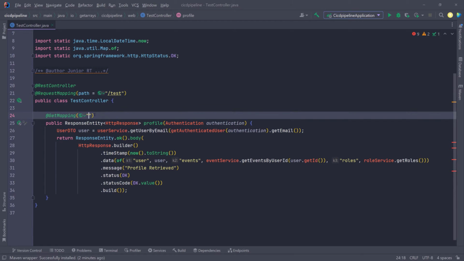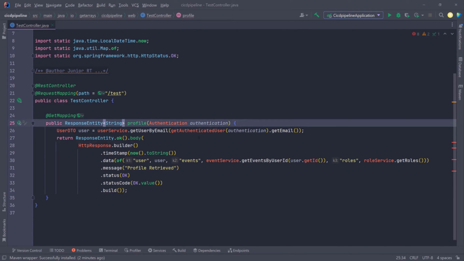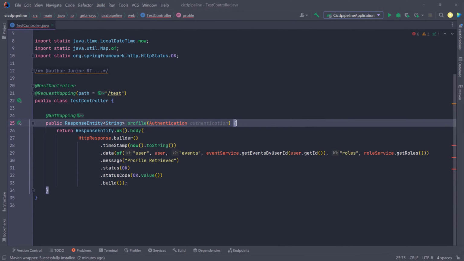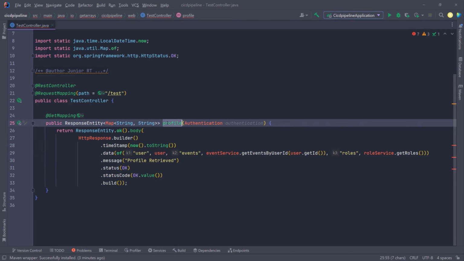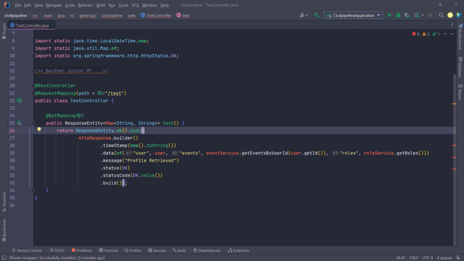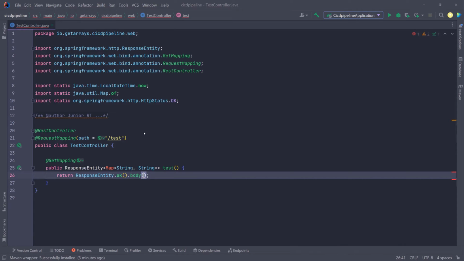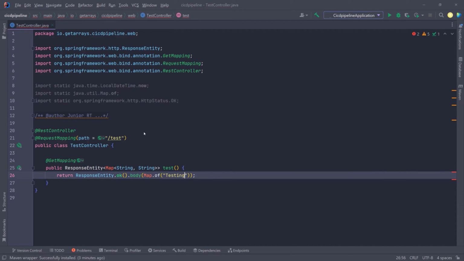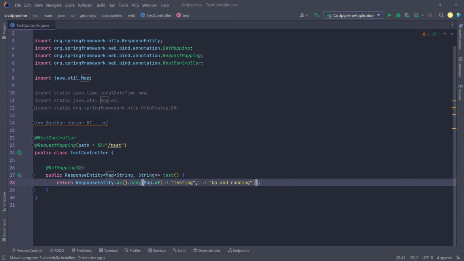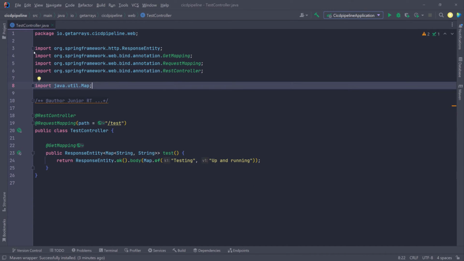And I'm just going to get rid of this. So it's going to be a GetMapping just like that, and it's going to return maybe a string. We can make it return a map or something so that we can see something that's a little bit nicer. Actually, let me do that. So we're going to say Map of String and String, and close that off. Test. It's not going to take any authentication or anything. And what we're going to do is to just pass in a map in here. So we're just going to get rid of all this stuff from here. And then we're going to say Map.of, and then we're going to pass in a simple string, testing, and then we're going to say up and running. Okay, so we just want something that we can send a request to, but we're not worried about making it complicated or anything like that.